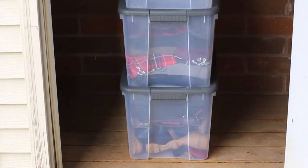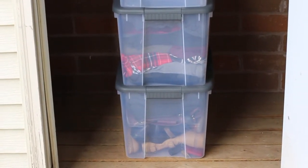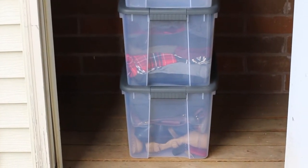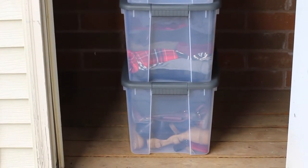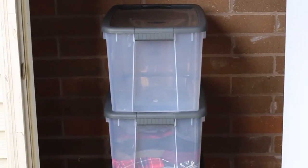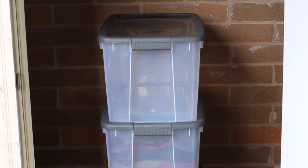So that's everything that's in this downstairs closet. I also have two external closets in my apartment. This one is where I keep all of my out-of-season capsule clothes — so this is all my fall and winter clothing and shoes and bags, as well as my guitar bag. And then this empty box is where I'm going to put my comforter once the weather gets warm enough that I'm not actually using it on my bed anymore.